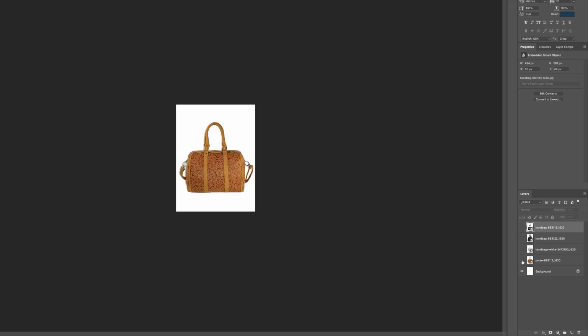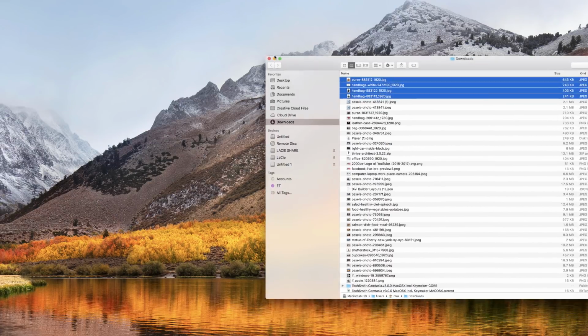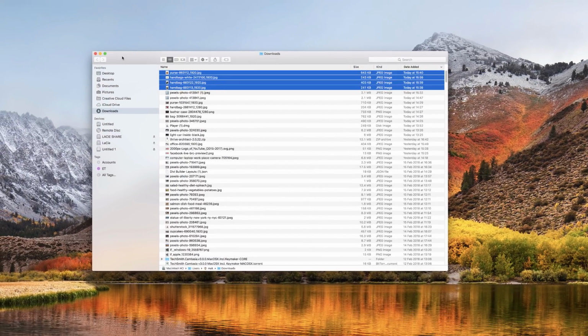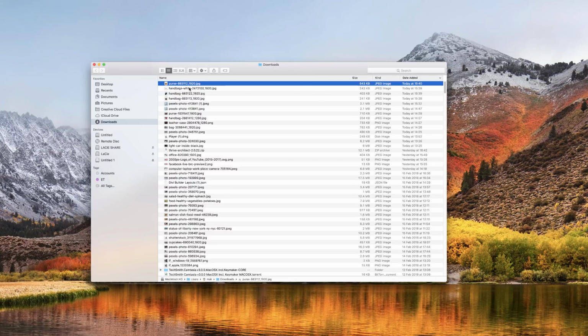If you want to continue and save the rest of them, you just go through the same process. You just come over here, disable this layer, select your other one, save this image, disable this one, select the other one, save it, and so on. So let's go ahead now into our folder and see the size of the image. So I'm going to minimize this, and then I'm just going to bring this over here. You can see here the size of this image when we downloaded it is about 643 kilobytes. So this is much bigger, and after optimization in Photoshop, this file was reduced to 137.